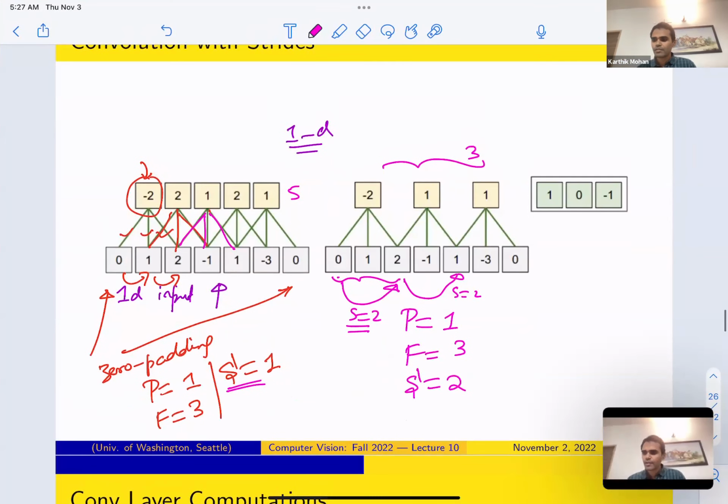Okay. So why does stride length matter? Well, usually people keep stride length small. They don't want to lose information. Because if you keep S equals 5 or whatever higher number, you're basically skipping a lot of information. Only for the sake of maybe reducing the number of parameters, you may want to increase the stride length, because as you can see, the parameters went by half when you kept S equals 2. So that's a reason to reduce the number of parameters.